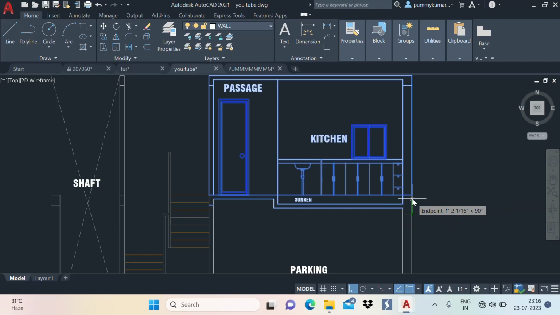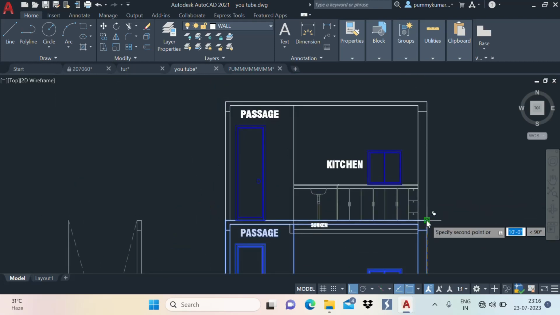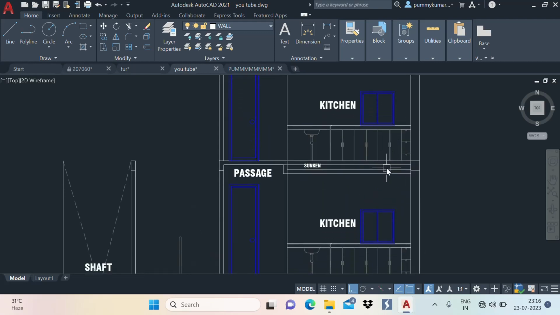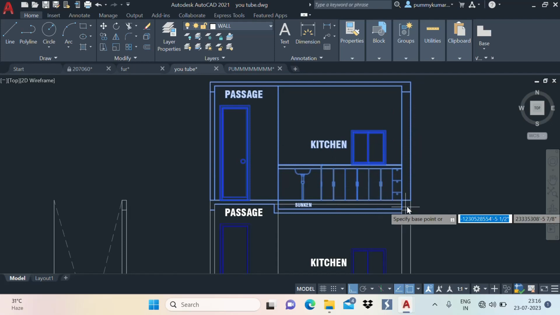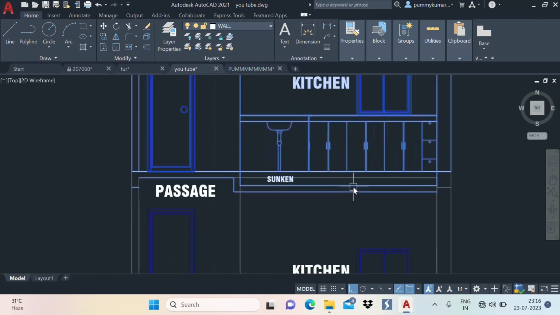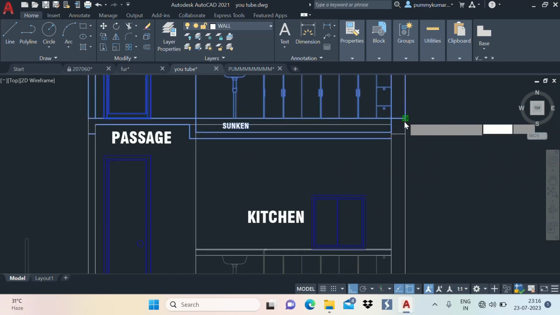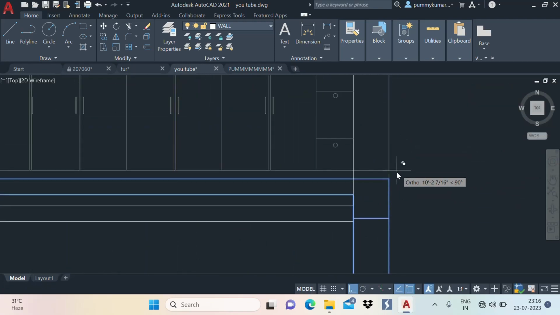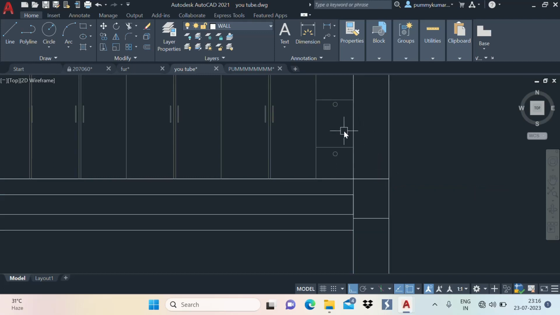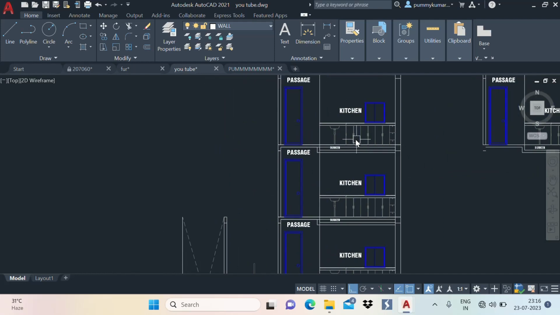Now after making the block, I am going to copy it. For copying this I'll take a point and go to the place. You can see there is some mistake. If this is a very small floor, you can also edit it in the block, but this is only 3 floors, so I am just going to explode it and then do some correction on it.